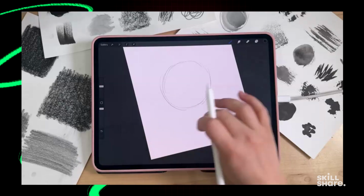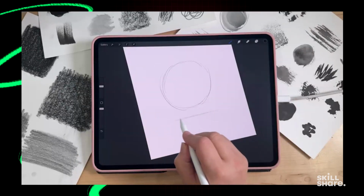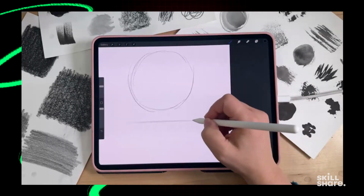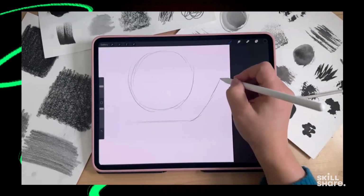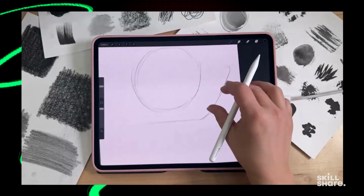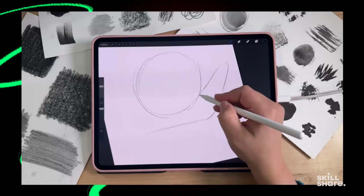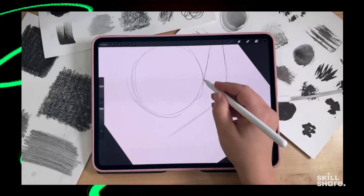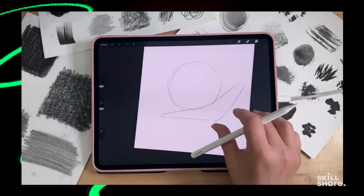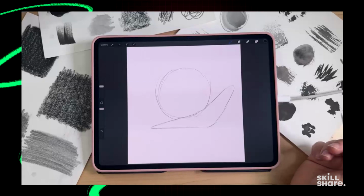So we're going to draw the bottom of the snail. It's going to be a line kind of like that underneath. So a straight line underneath. And then the head is going to curve up like this, and then curve around to make the head. Then it's going to taper outward so it meets up with the shell. See how it's a tapered shape like that? And then taper all the way back down to the tail. So we have this boomerang kind of shape for our snail.